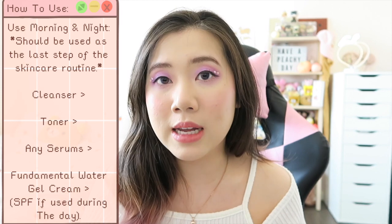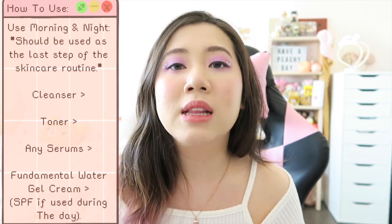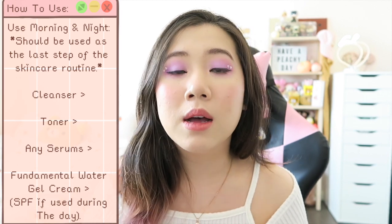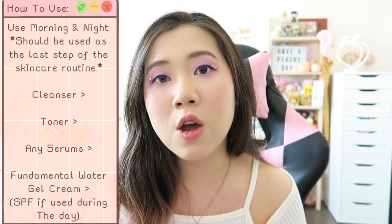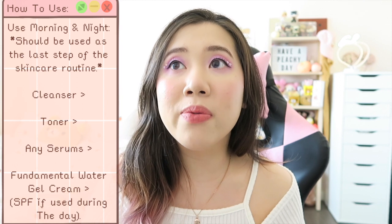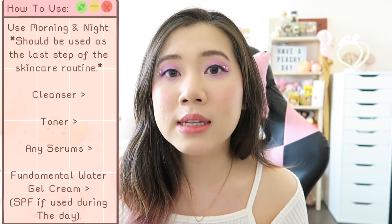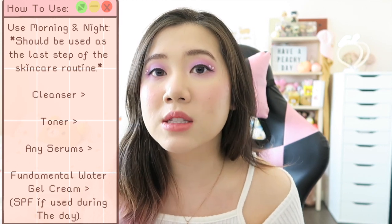So my basic skincare at the moment consists of double cleansing if I need to, but cleanser, toner, and any serums that I feel like my skin might need. Sometimes I skip the serum altogether if I feel like I don't really need it for that day or night. So I would go serum and then the gel cream moisturizer, and during the day I like to use the gel cream and then sunscreen.